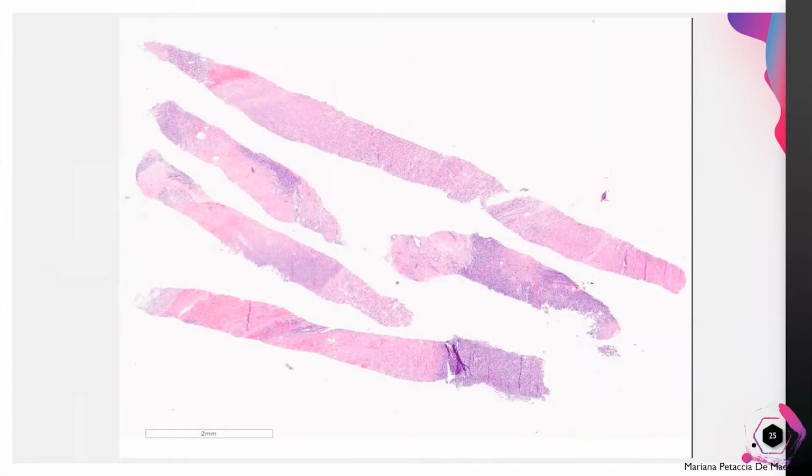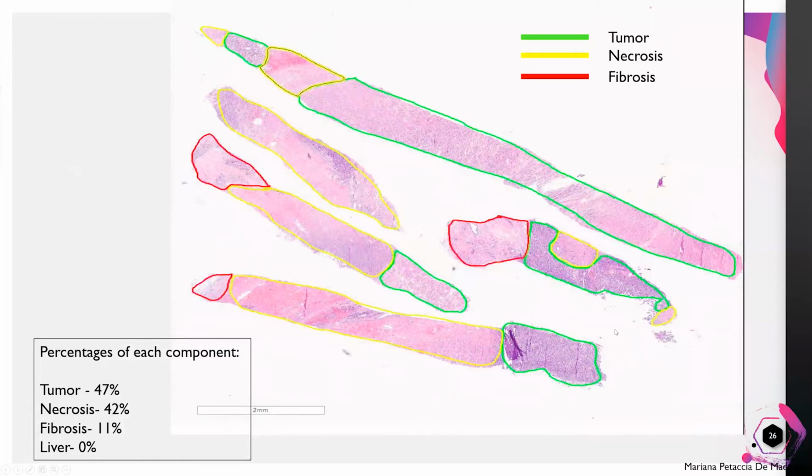Here's much smaller cores, if you will. If you look, these are much shorter and smaller core fragments. And if you look at these, my goodness, where is the tumor in some of these? Look at this one here. If this yellow one was the only one that we got, if that was the only biopsy that was obtained, there's actually no tumor in that specimen. So that's troubling, that really you're seeing mainly necrosis. Now, I actually do think there might be a smidge of tumor at the edges here, but really you see the point that only maybe this top one here looks like it's got a great amount of tumor.